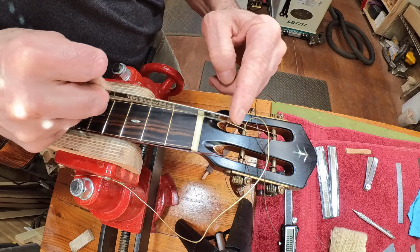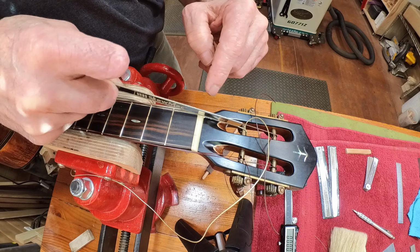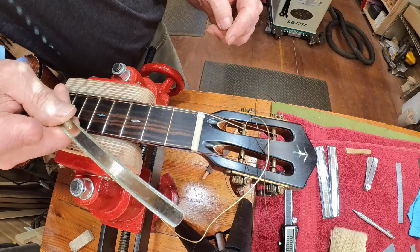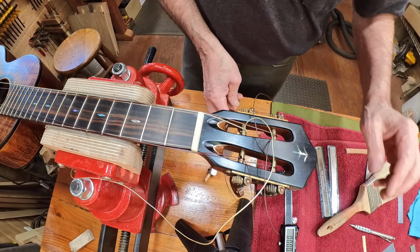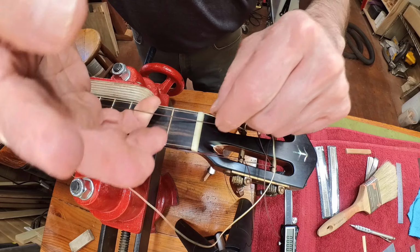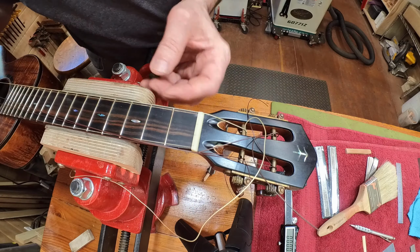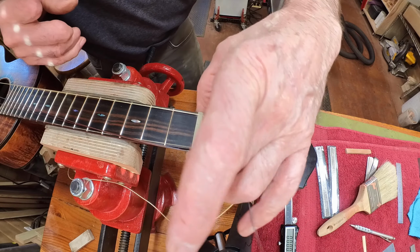I do that first stroke more level just to make sure that I'm in the right place. And then I'm going to angle it down even more so it's actually aiming at that tuning peg. These diamond files cut pretty fast, so I'm going to have that one right there, and then we take the string and we can place it in the slot. This one's kind of in the way, so I'm just going to set it over here on this other side for now. There, just set it over there. They're very loose. They're tight enough to have some tension, but so that's sitting now in the slot.